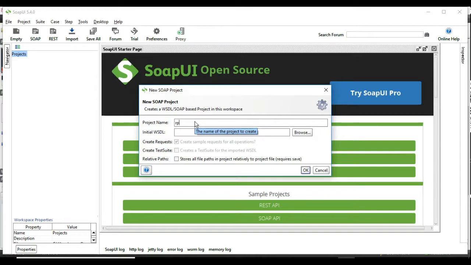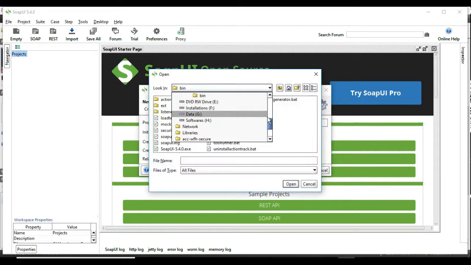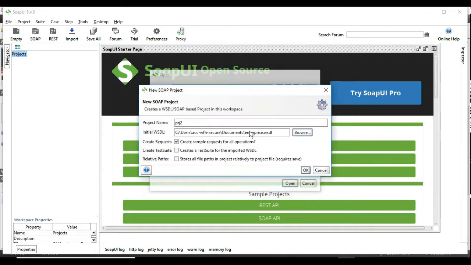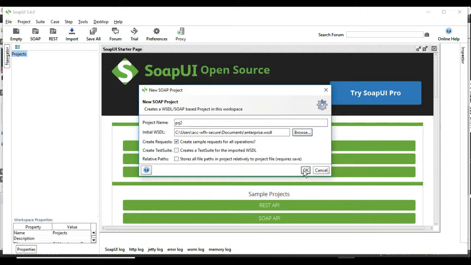Let me call it PRJ 2, any name you can give. In the initial WSDL field you need to browse to that enterprise WSDL. You remember we just created the WSDL and saved it on our machine. Let us browse that. It's stored in the Documents folder. Enterprise WSDL, yeah, it is here. Let us browse it and click on OK.